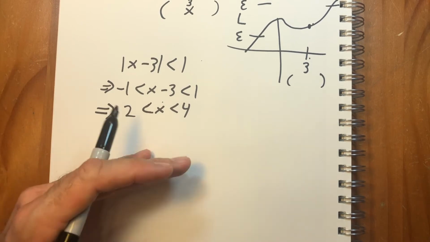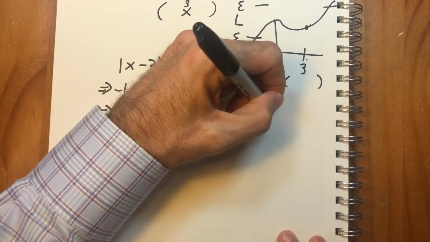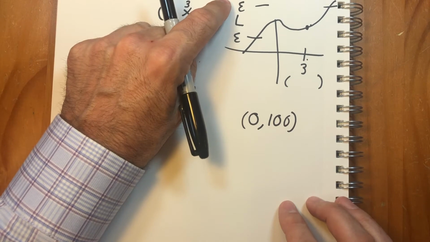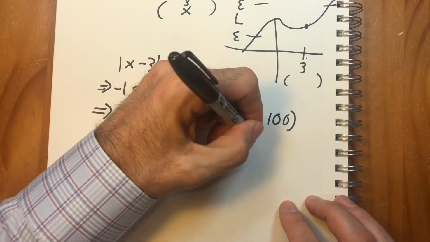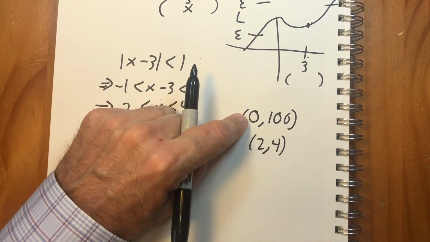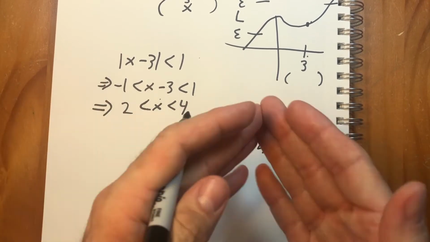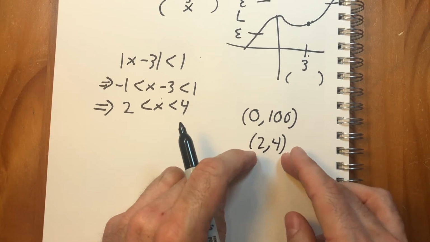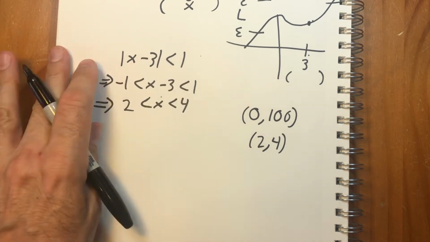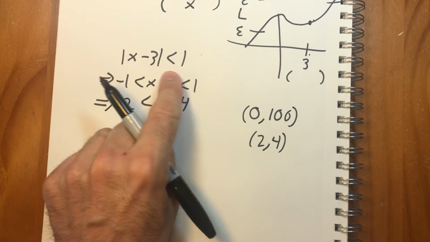And the reason that's okay is because no matter how big the interval is, even if we said that the interval between 1 and 100 worked for the epsilon that you chose, if that was true, well, then the interval from 2 to 4 is also going to work because this is a subset of this. So any interval bigger than this includes the interval 2 to 4, so we can always just say it's 2 to 4. If it's anything bigger, we're just going to look at that part. Okay? So we've sort of restricted, we're just kind of putting a stake in the ground about x minus 3, that the distance is never going to be bigger than 1.